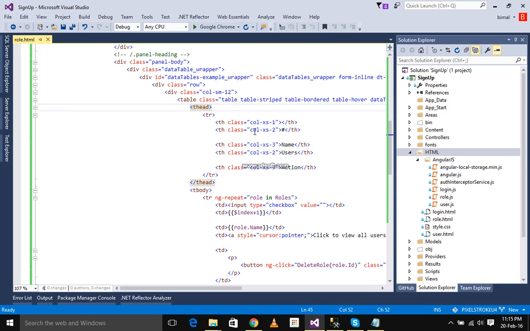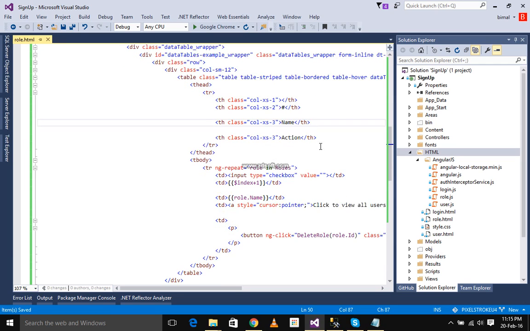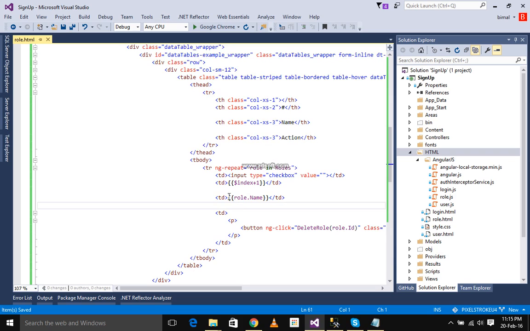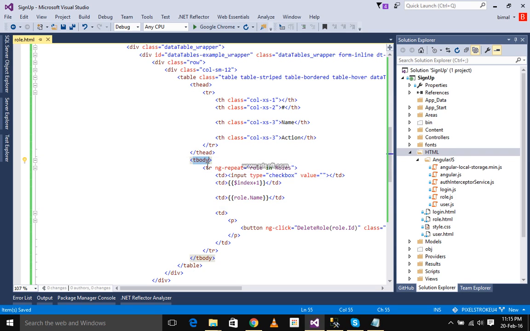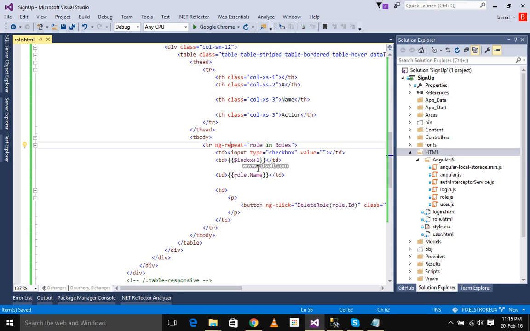In the thead we added name, role name, users. We repeated all users, whatever we are getting from the server, looping through every role.